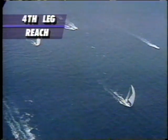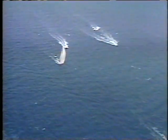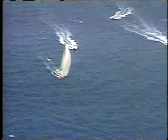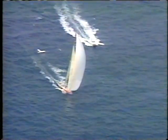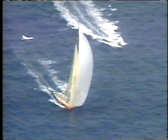The first one blew out a few moments ago, and you can see it cost the Italians, Gary, some precious distance. It did, about two boat lengths lost here. They were 38 seconds behind, and they can't afford these kinds of problems. The problem they had is they set a sail that was a little bit too light for this breeze. That's the fabric of the cloth, and the whole thing blew apart, but they were quick to respond and get a new one going.